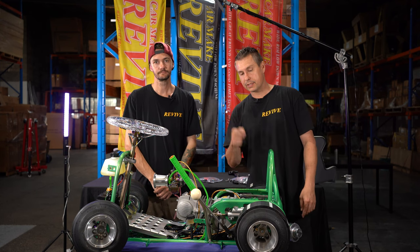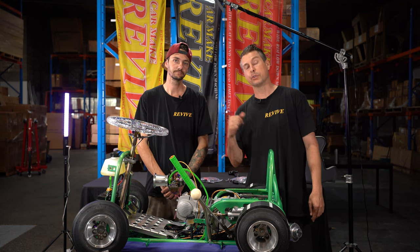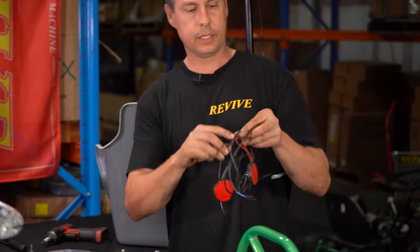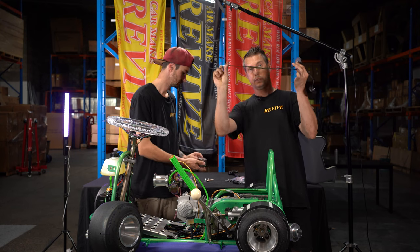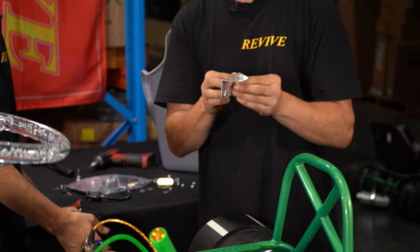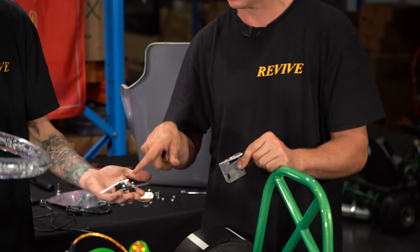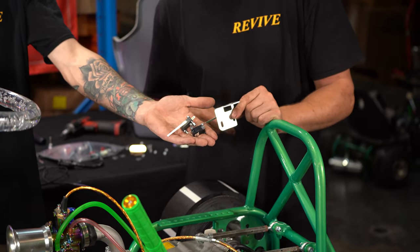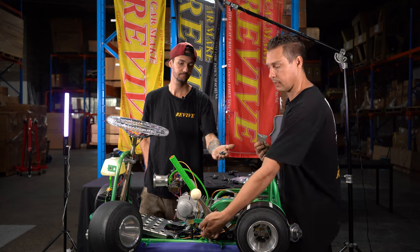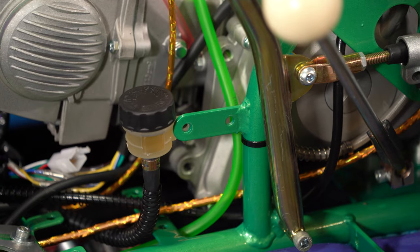Now that we've removed the seat mount, the key barrel and the key barrel bracket, it's time to have a look at our taillight wiring kit and open it up and see what's included. Included in the kit is our taillight wiring loom, our bracket that is going to mount the micro switch for the hydraulic handbrake, and we have our two micro switches. The first thing that we're going to need to mount is this bracket to the bracket down here where the brake master cylinder reservoir is, in order to mount our micro switch. So let's mount that now.